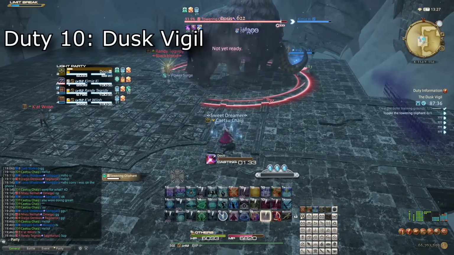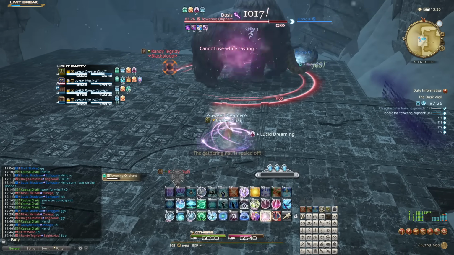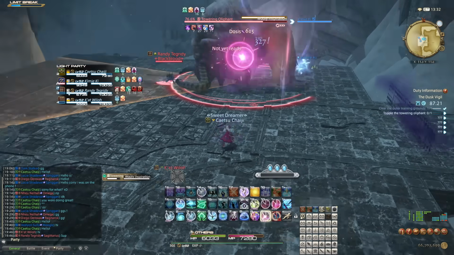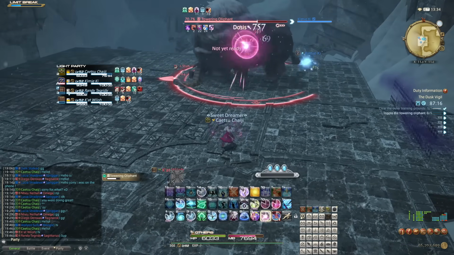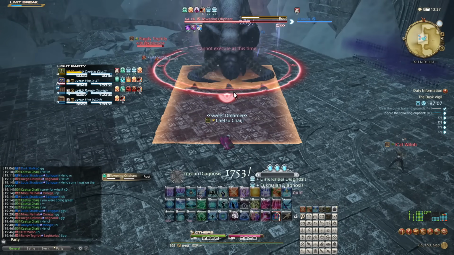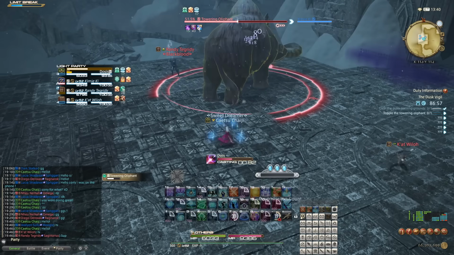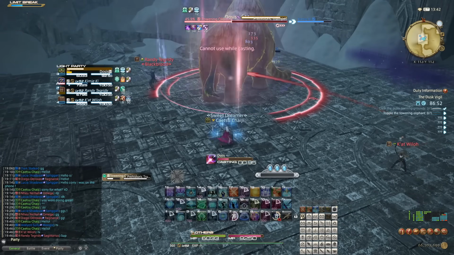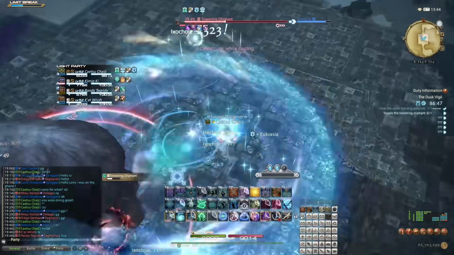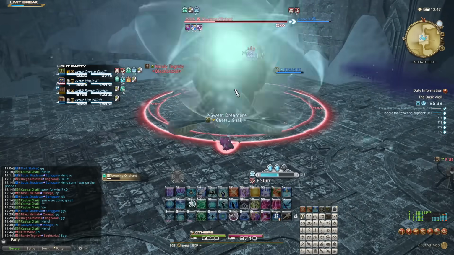For duty 10, we went to Dusk Vigil, and the run went decently well. Each of the bosses have some rather unique mechanics, so maybe going over them could be a bit interesting. The first boss, the Mammoth, genuinely will stun someone for up to 15 seconds at a time. And it's not because you did the mechanic wrong or something, that's just how the fight is.